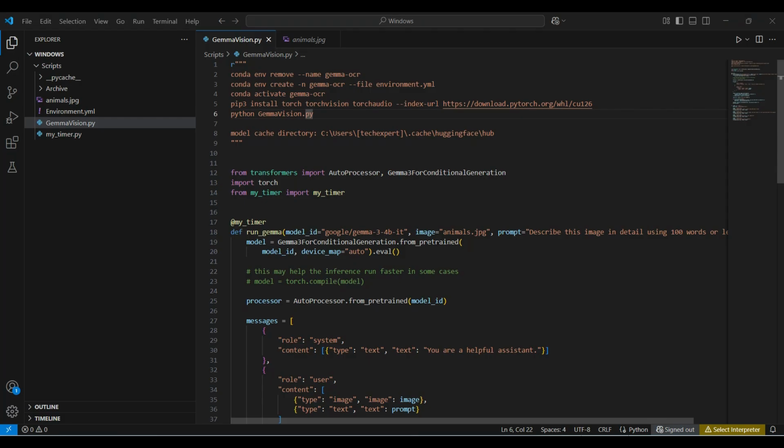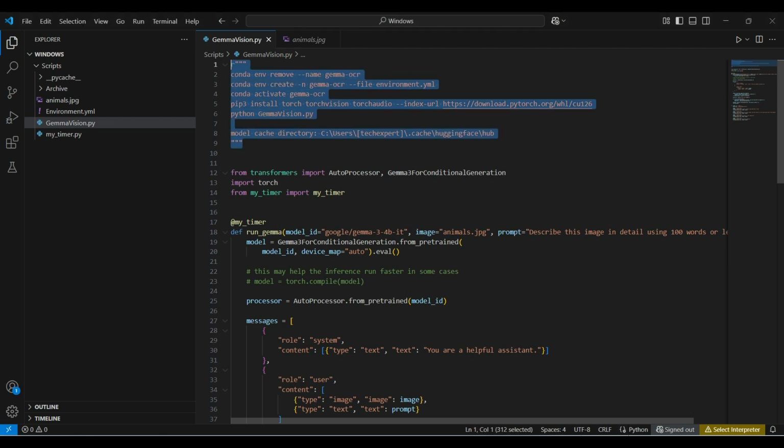In the first video, we covered in detail how to create the Python environment, along with all this code to process our questions. Please refer to that video if you need help setting this up or understanding the Python code. This time we will be focusing on asking different types of questions about our image.